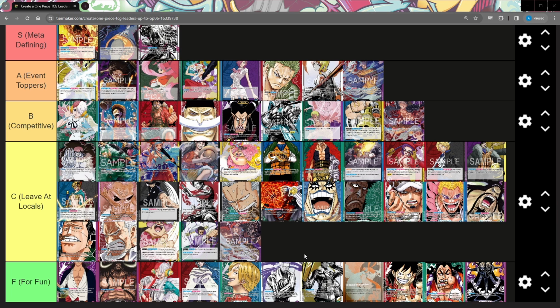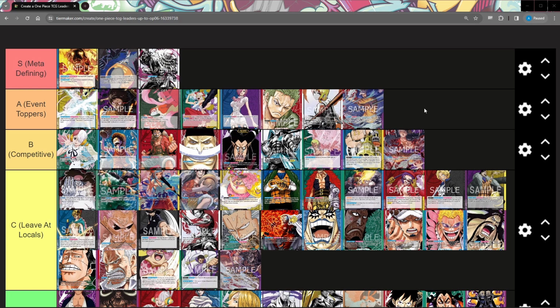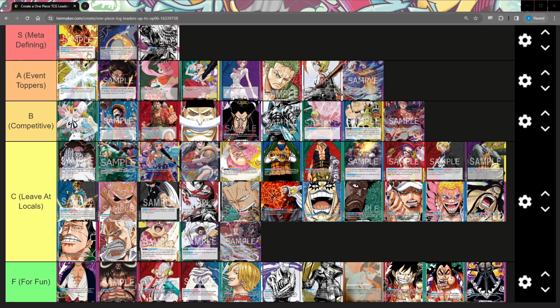So let's quickly get rid of my camera. So this is what I think, right? Again, S tier, pretty straightforward. We all know here where the S tier decks are.